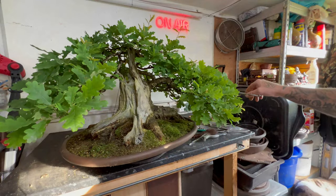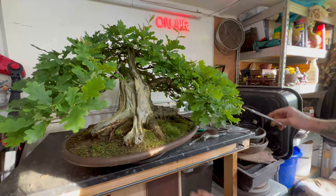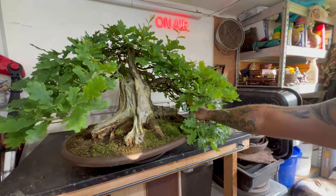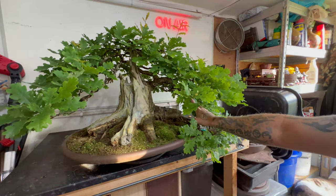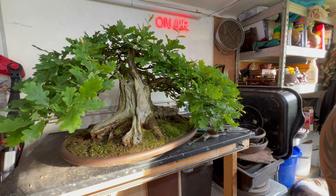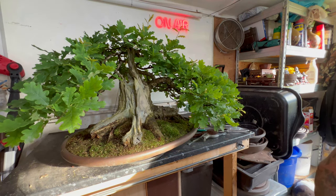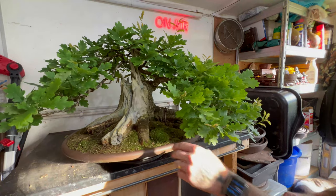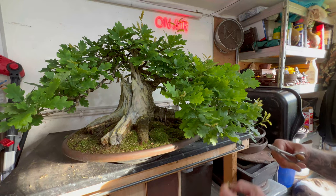I want to start off by pruning this branch on the right here. I'm not sure if I'm going to keep this branch or get shot of it altogether, so it's not overhanging by that much. I'm just going to be taking the growing tips off for now.